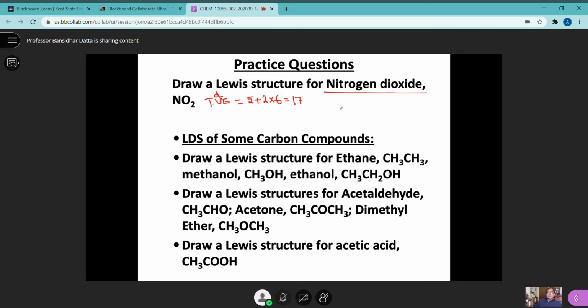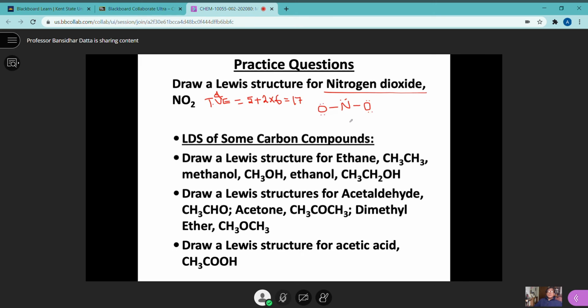Now tell me the arrangement. So you have nitrogen in the middle, oxygen. Keep going. Now what will I do? It's going to be a double bond. How many electrons are used? Only 2 to 4, and you have 13 of them to go. Remember, nitrogen has a lone pair. Always give that lone pair. Oxygen has a lone pair always, 2 bonded pairs always. Anywhere you see the oxygen, you do it like this.